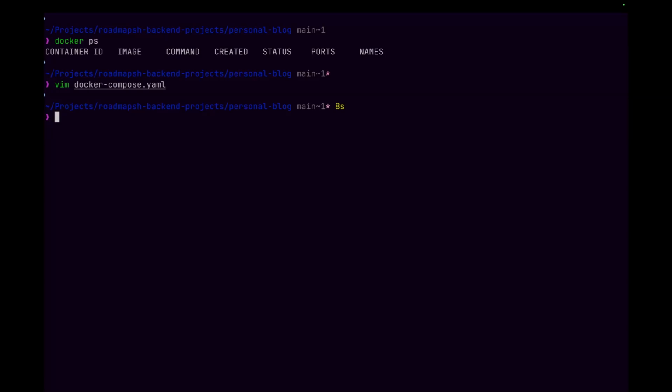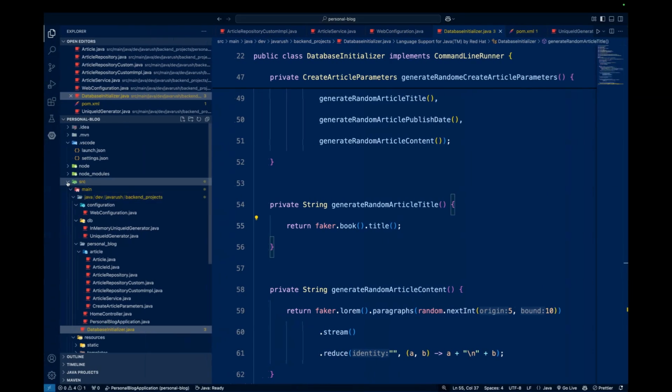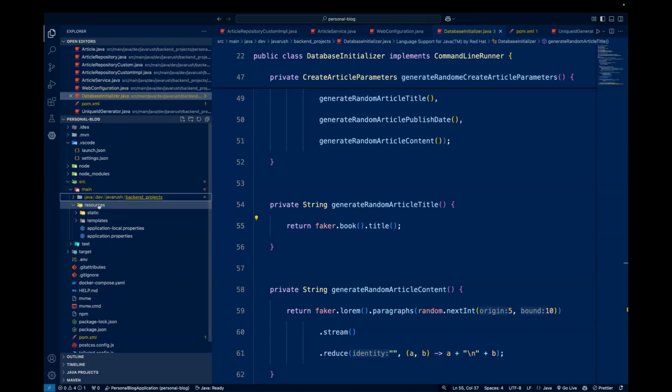Now I think one more thing is remaining, which is creating the tables in the database. For that, I will use Flyway migration. So if I go to the resources directory, src main, and then resources.